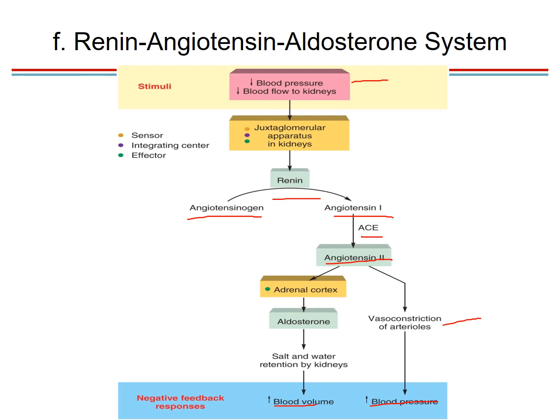And so this is going to stimulate production of aldosterone in the adrenal cortex. And so salt and water retention by the kidneys will increase. And so the effect of aldosterone will be to increase blood volume, whereas angiotensin 2 will have a direct effect on the arterioles, thus to increase the blood pressure. This can also work in the opposite direction to reduce blood pressure. However, the main response is to increase blood pressure and blood volume when we have the stimulus of low pressure. And so this will continue until our blood pressure goes back up, and then this is no longer detected.